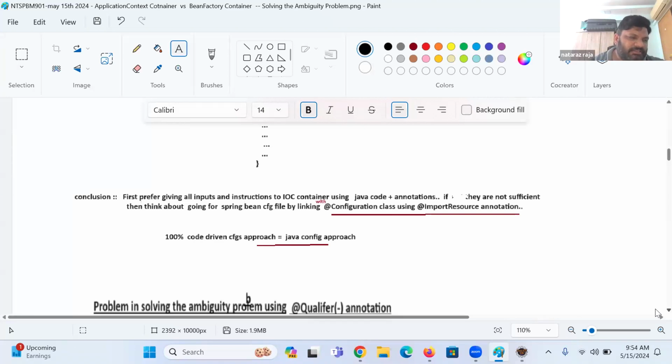Why are you giving all these things? 100% code-driven configuration, nothing but the Java config approach. Is that clear?